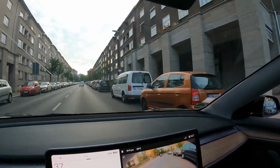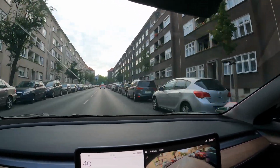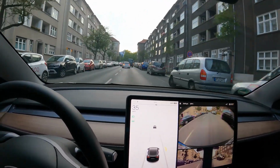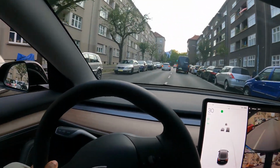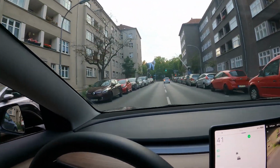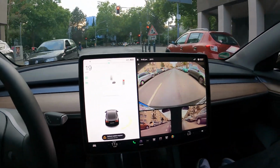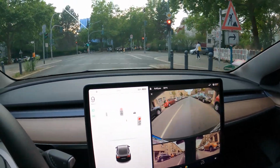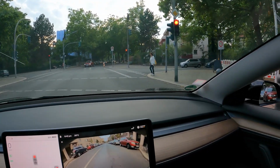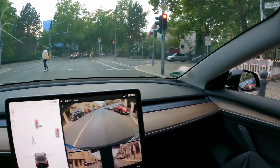This is one of our districts. It's called Charlottenburg. We must stop, and we are going to park this car here and see what's next. How many kilometers? Actually, here is really cool. As you can see, the place is really cool.